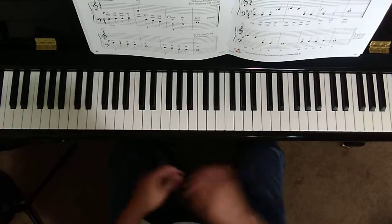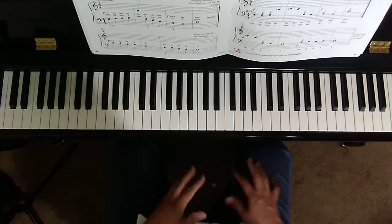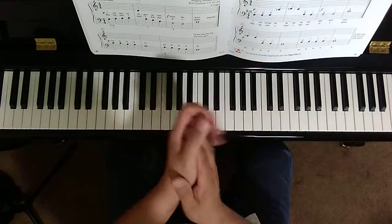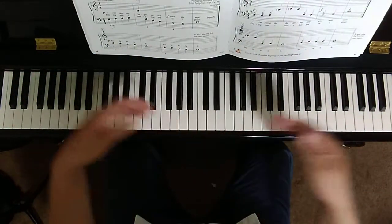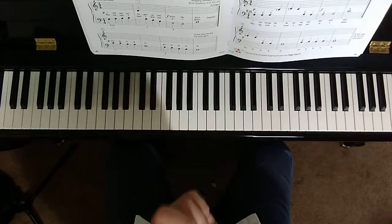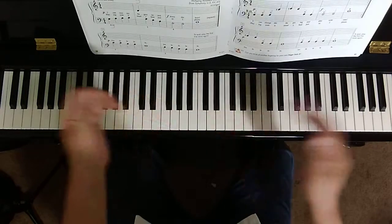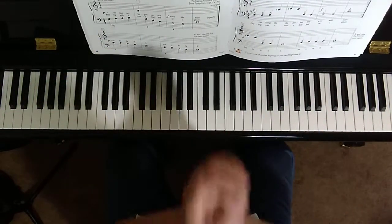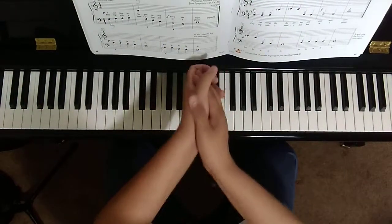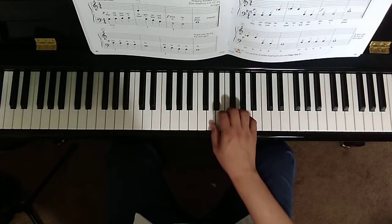Alrighty, so let's go ahead now, clap and say the note names. The first note, as you can see with your chart, is G. Let's clap and say these note names. One, two, three, four. G, A, B, C, D, C, B, A, G, G, C, two, three, four. Next system, C, C, B, B, A, two, three, four, B, B, A, G, two, three, four. Very good.